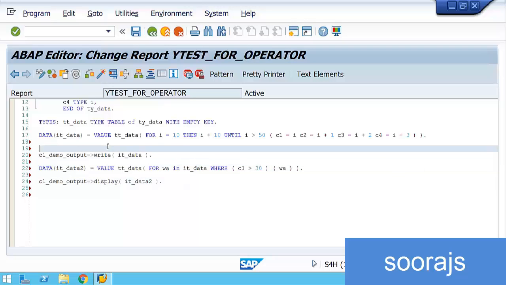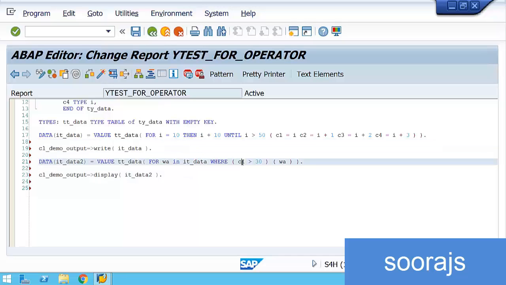So I'm saying here that when C1 is greater than 30, take the work area content and put it in this internal table IT underscore data 2. As simple as that.